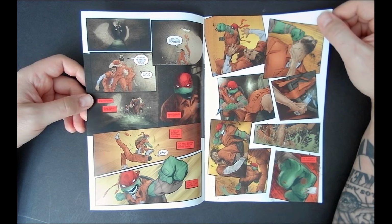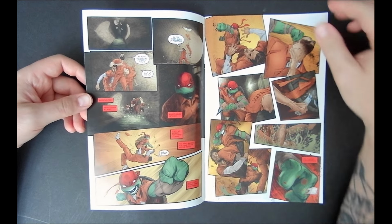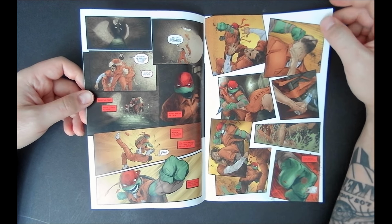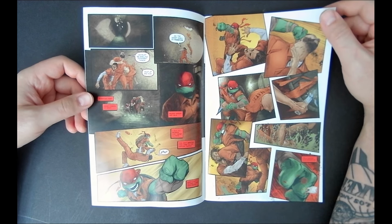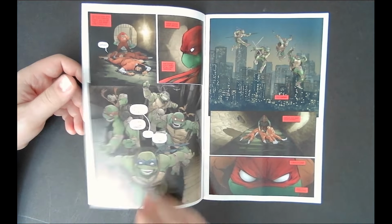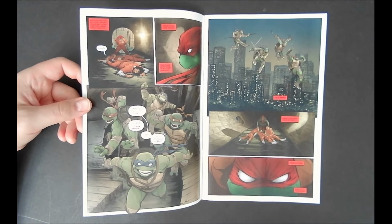You got the sequel to Last Ronin that's out this year, and Night Watcher that's going to come out, which we'll talk about later when we talk about that ad, Mutant Nation, all that stuff. So good. And I can't think of a person that I would rather write Turtles. If you ask me who's got heart and grit in a lot of their stories, Jason Aaron is the writer that comes to mind.